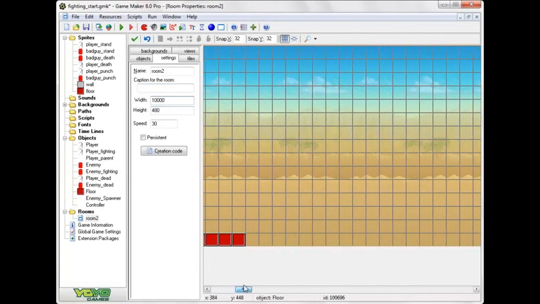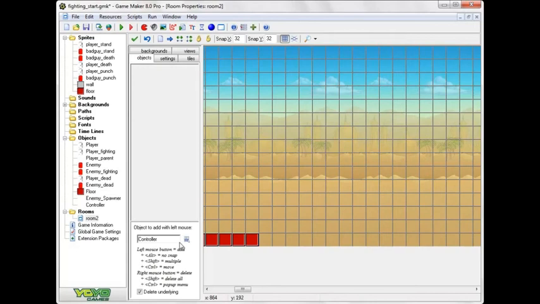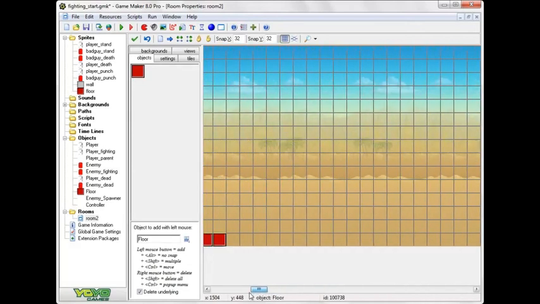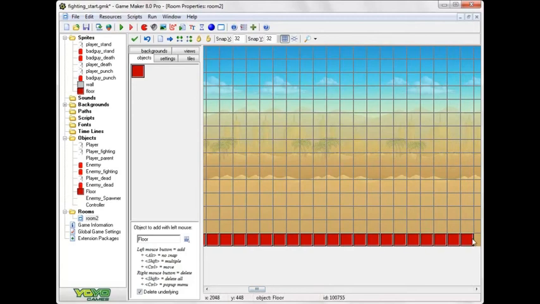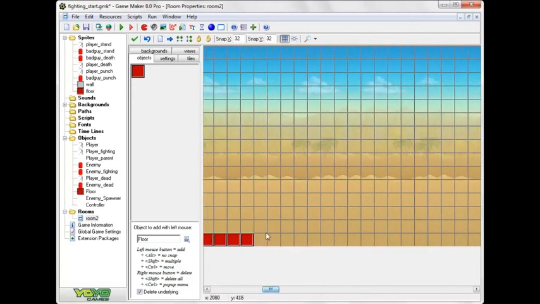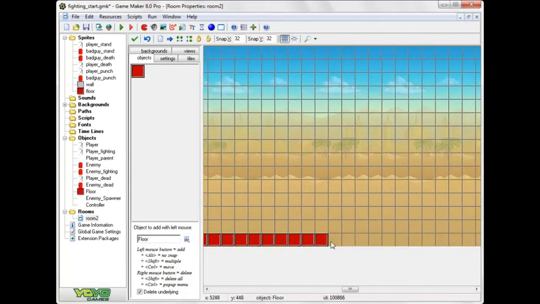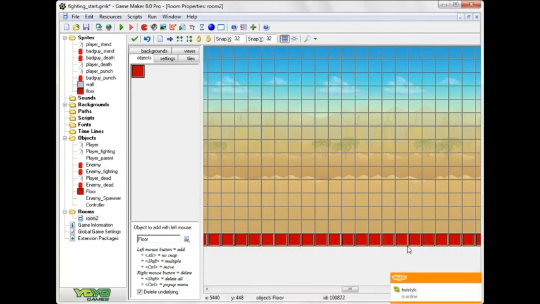And with this 1000, I'm going to add a longer floor here. So objects, set this to floor, and I'm going to hold shift and just carry on. Oop, went too far there. This might take a few moments. So just going to carry on adding a floor here right to the end. But you get the gist of it, so I'm not going to do any more. That'll be enough for now, just for demonstration purposes.